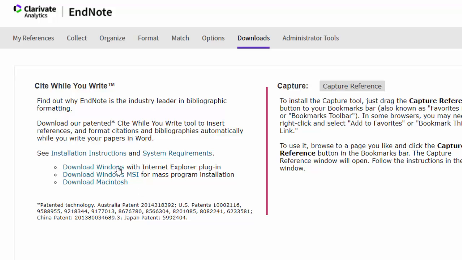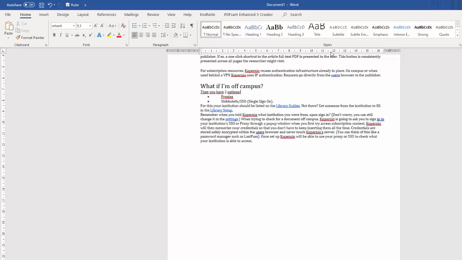So you need to download a plugin for your Windows or for your Macintosh. Both of them work pretty smoothly. I won't go through the process, which usually takes about a minute or probably 2 minutes. I'll go to my Word directly because I installed it some time ago. Here is how it looks. I have this special EndNote tab added.